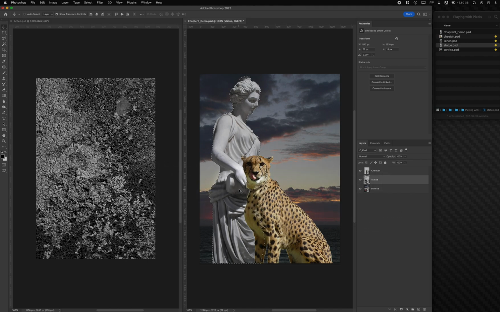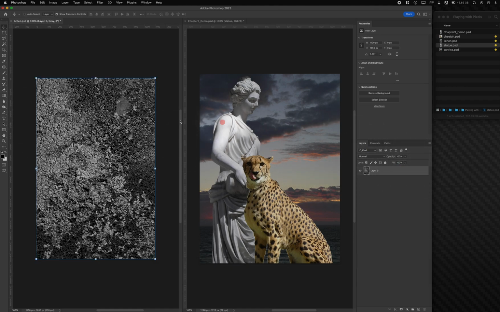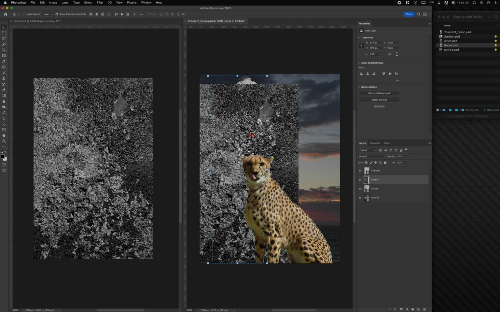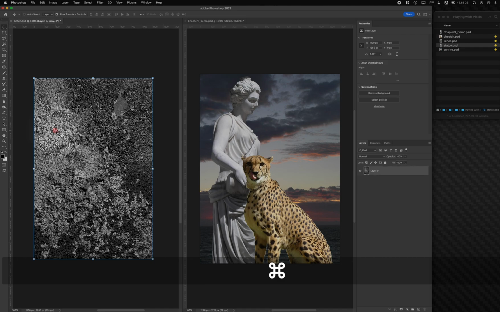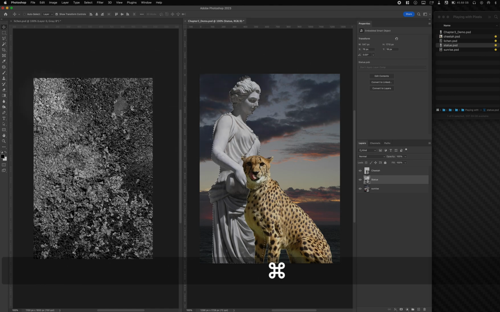Once I've got that selected, in the lichen window, I can select all, copy and move it over, or I can just unclick this. So there are two ways to move this over. I can grab this layer here and move it in here like this.